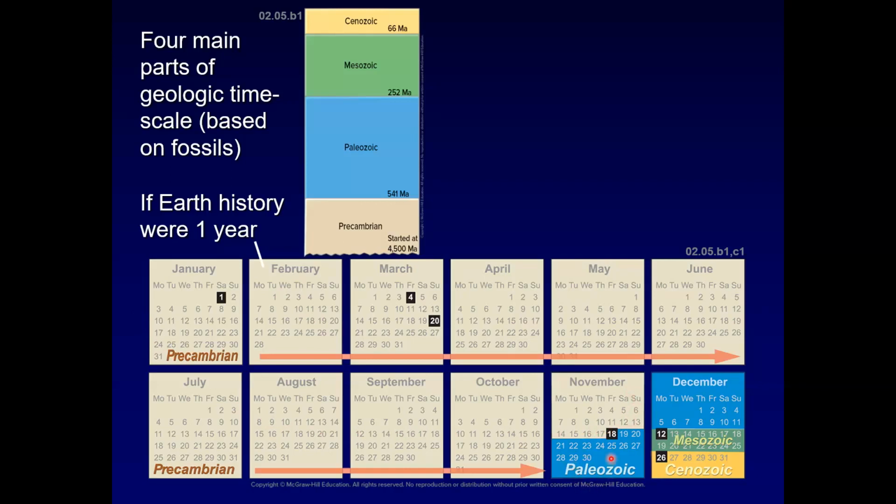And then the Paleozoic, when, in my opinion, things started to get really interesting, that only lasted till mid-December. And 2 weeks within mid-December would have been the Mesozoic. And then the last week would be the Cenozoic, where we are now. So life on Earth, relatively recent compared to entire planetary history and the rocks that were there in the Precambrian.